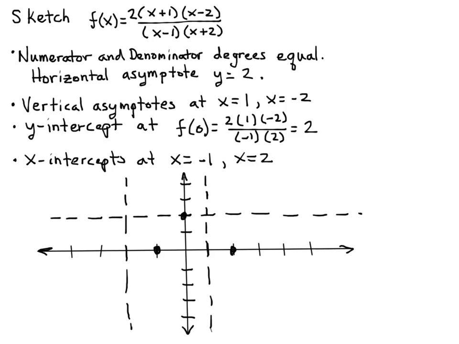Now, if it goes down like this, around this asymptote, this x minus 1 is causing that asymptote. I don't have a squared on here, so I'm going to expect that it's going to come from the other direction on the other side of this asymptote. And then it's going to go through this, it's going to go through that, and then it's going to go down like this. And you think, okay, how do I know it's going to go down like that?